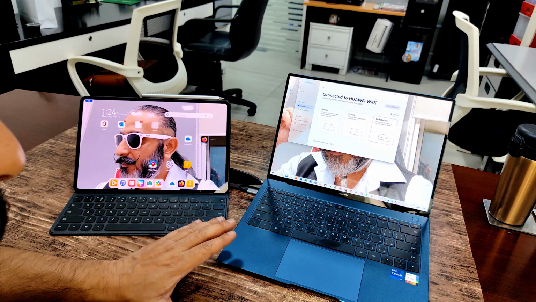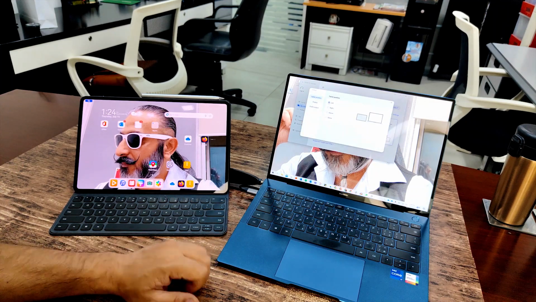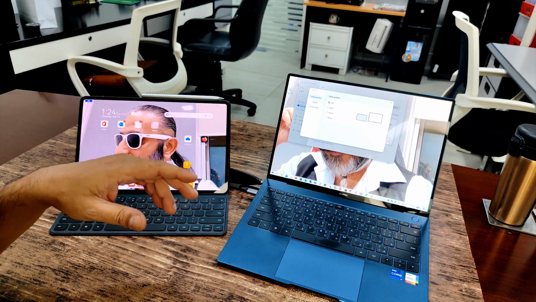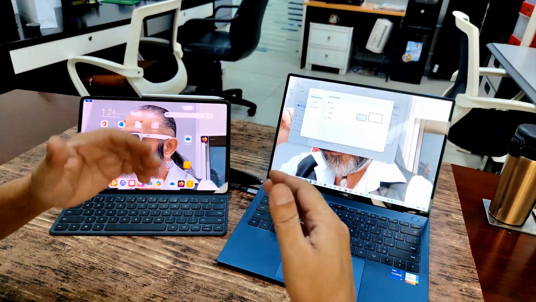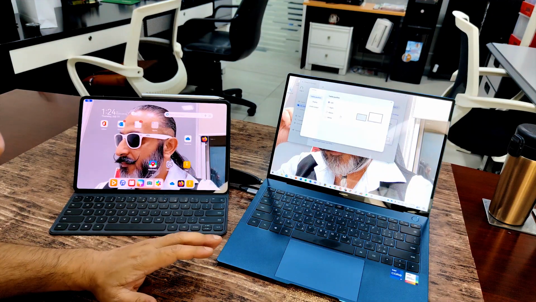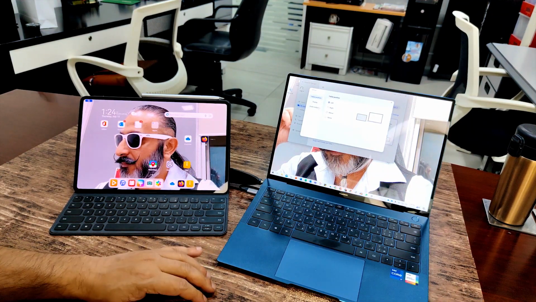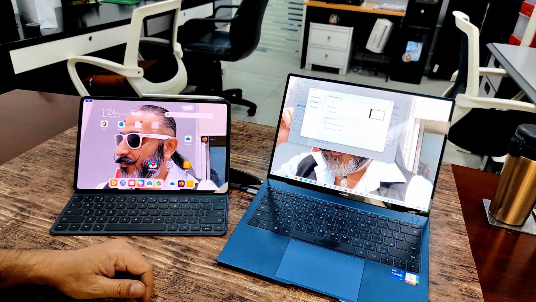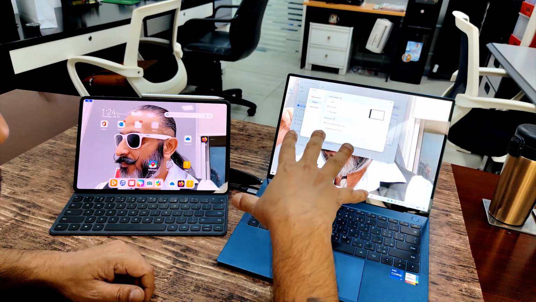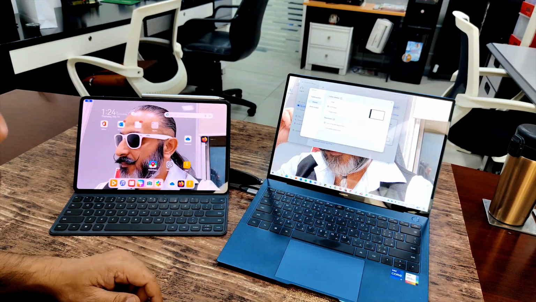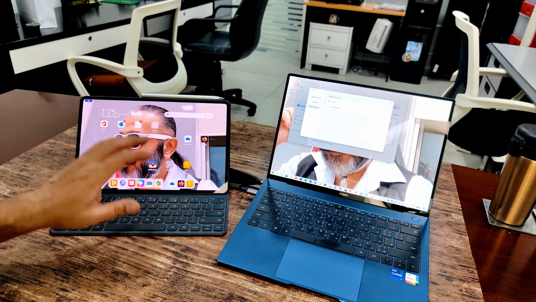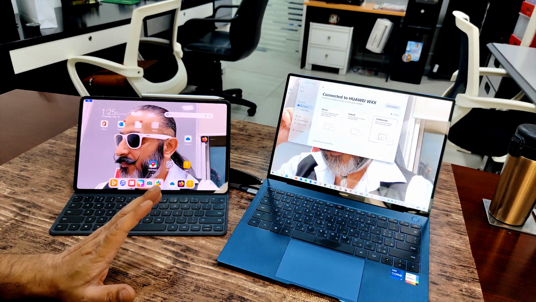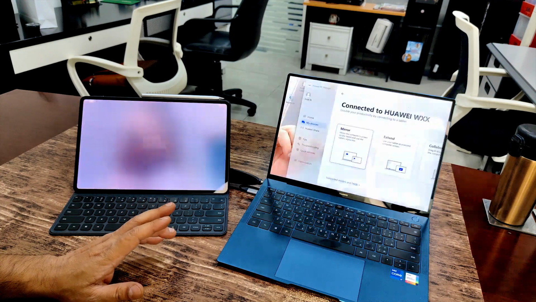Now there are a few settings that you can do to add more. So make sure that the tablet position is clearly defined here. In this case, it's left. So if it's right, above or below, if you're working on two-layer desks, or if your tablet is on the right, make sure it's clearly mentioned. And the display, which is the panel which comes in, I'll show you again, which is going to appear on the left, right, or be hidden, and which audio output you are going to use, whether Huawei, this, or the tablet. So all these settings can be done easily. Different modes have different settings.